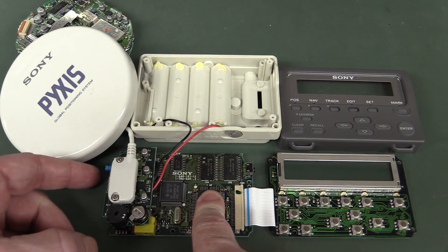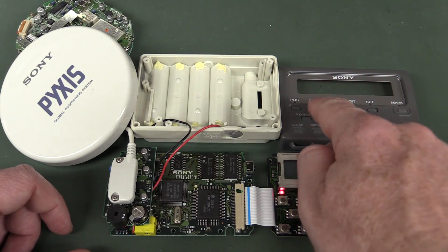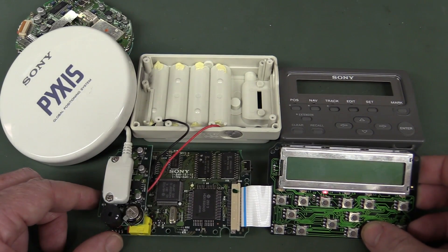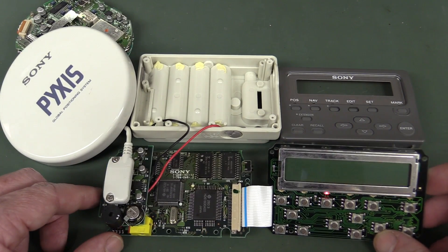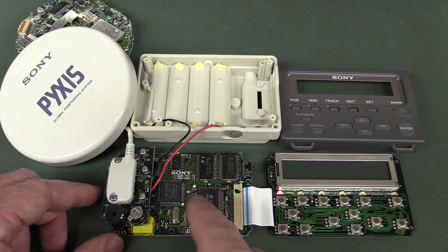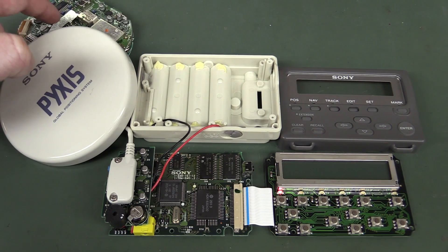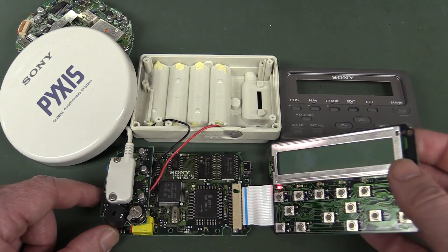I thought it'd be interesting to do some troubleshooting and see if we can get it working. The fault is: I've got four AA batteries in there, it's all hooked up, here's the power switch on the side. It goes beep, comes on — that's in position mode, we can put it in nav mode and things like that. But the fault is we're getting absolutely nothing on the LCD. Looking at different angles, there's just nothing there. It seems to work apart from that — the LEDs are changing, it's beeping, which means the processor's working. It uses a Hitachi H8 processor, and there's a Xilinx Z80 series processor up in the main receiver.